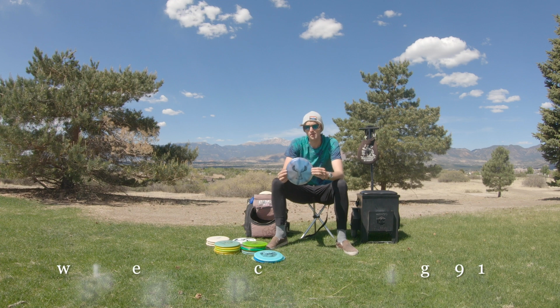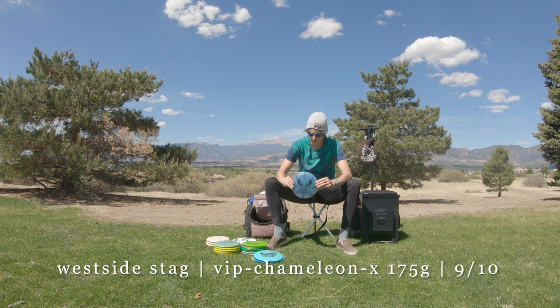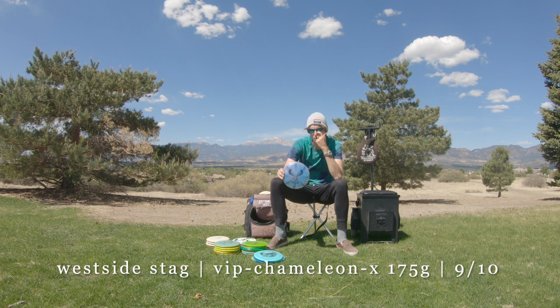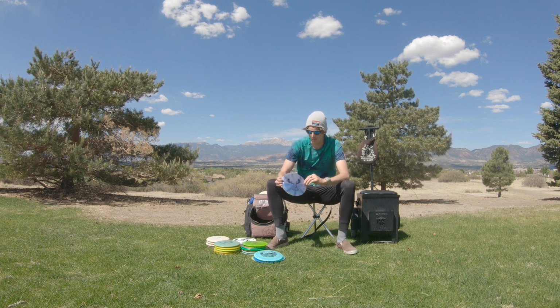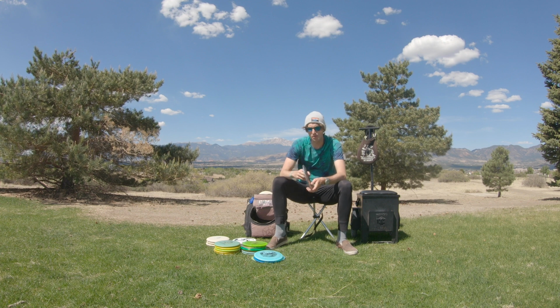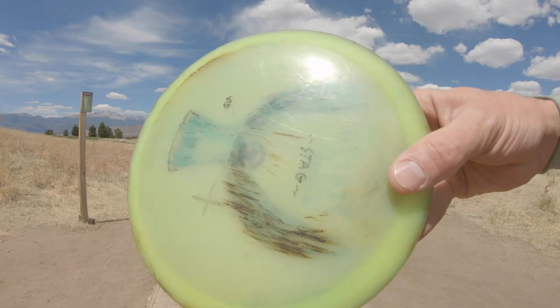And then here's one I'm really excited to keep trying, especially as the summer months come. This is the Chameleon. I think it's VIP X stag, and it's very firm plastic. It's got a bit of a pop top, but very firm rim. So in the winter time I wasn't obsessed with how it felt. But the flight is just super stable for a stag, but it still pushes away from my other disc, which is the PD. So yeah, I'm just excited to see where this goes. I've seen Matt Warren throw this as well, so it's super cool. So those are my stags.